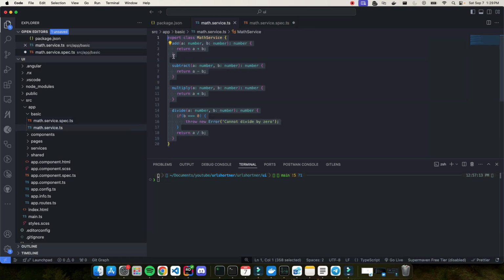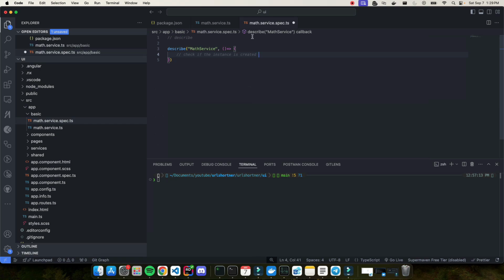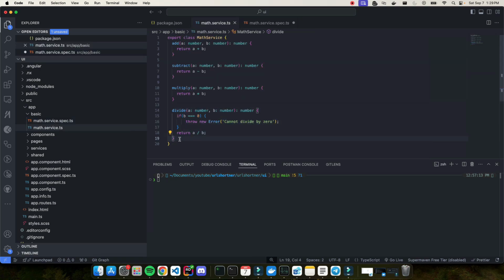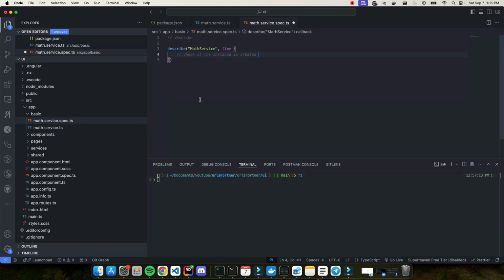The second test case could be the addition, add, then we have subtract, multiply and divide. So in total I have identified 5 test cases, and there is one more in divide. If the value of b is 0, it will throw an exception. So I can test this part as well, and then I can also test that if the value is not 0, it should return some divide value. Which means there could be a total of 6 test cases which we might have to write. This is always a best practice, to start identifying how many test cases are expected.